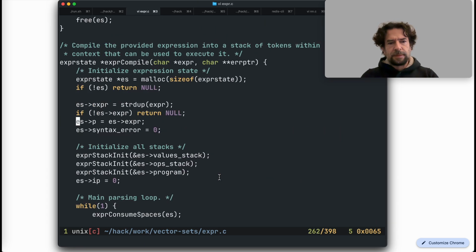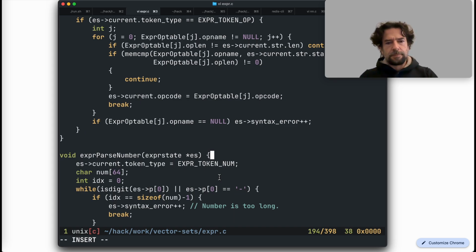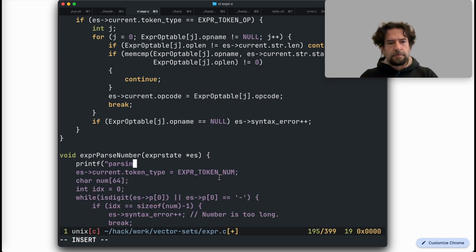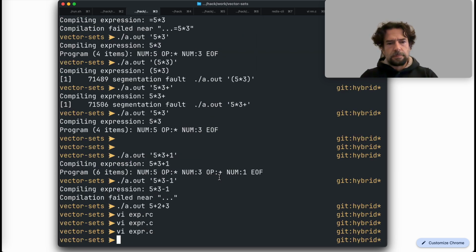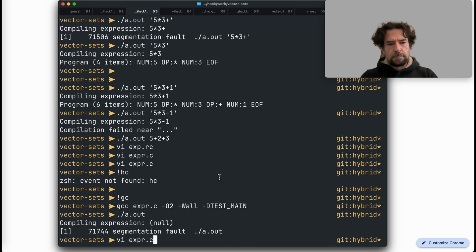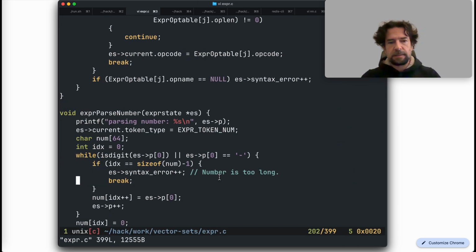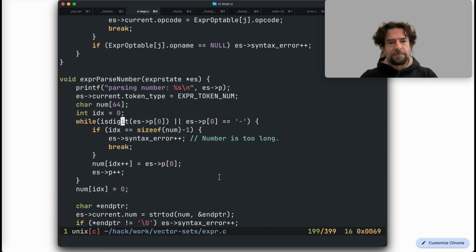So, parsing number 3 minus 1. Oh, that's the problem.